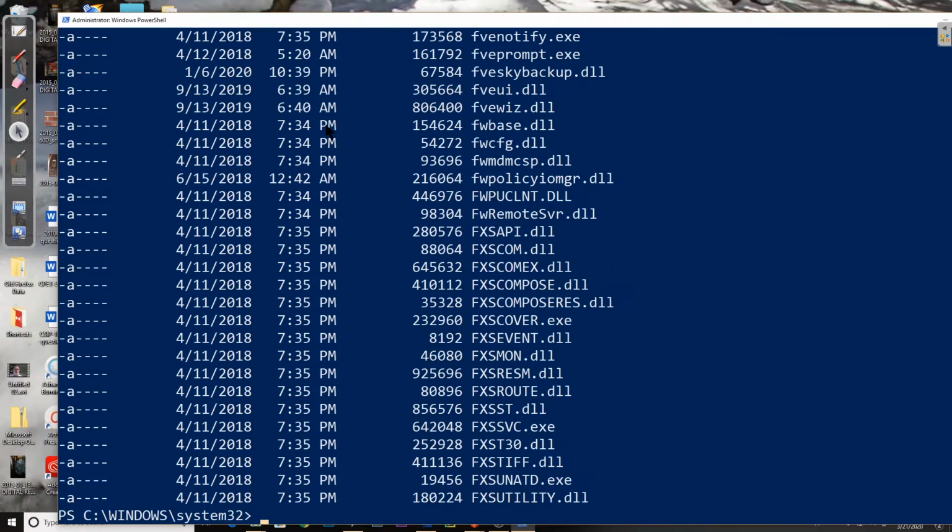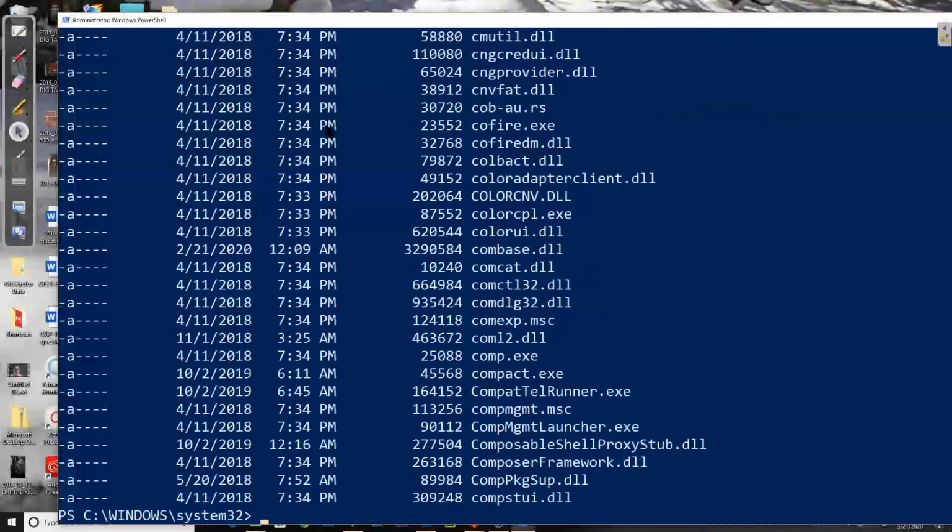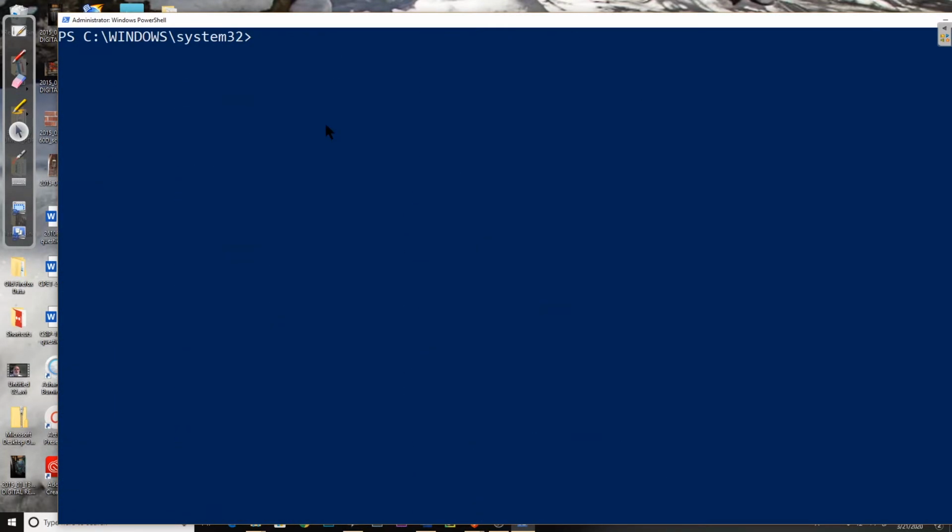Now Control C breaks me out for this long execution. CLS clears the screen. That would clear the screen in DOS. Some of the commands that you would run in DOS are identical or aliased. Get-ChildItem is similar to the directory command in DOS. In this case, if I type dir like I would in DOS, it actually aliases to Get-ChildItem and gives me that same output. And we'll look at some of these aliases in a later video.